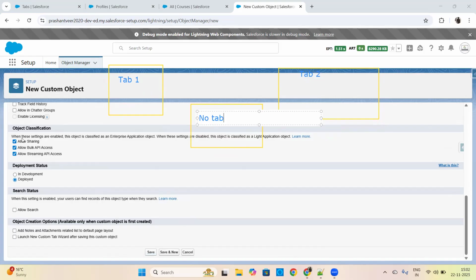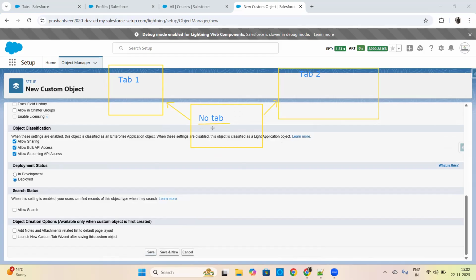We have the data here in the no tab object.